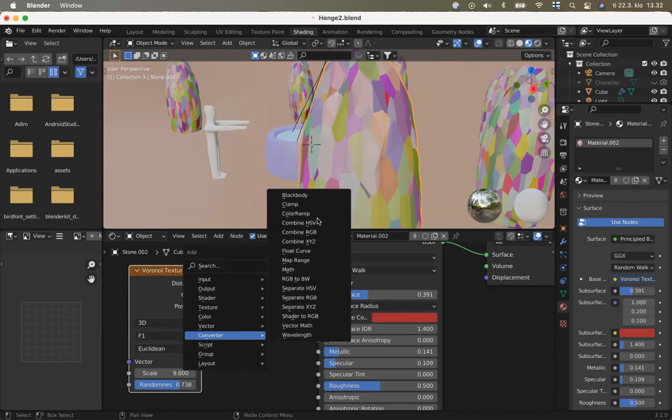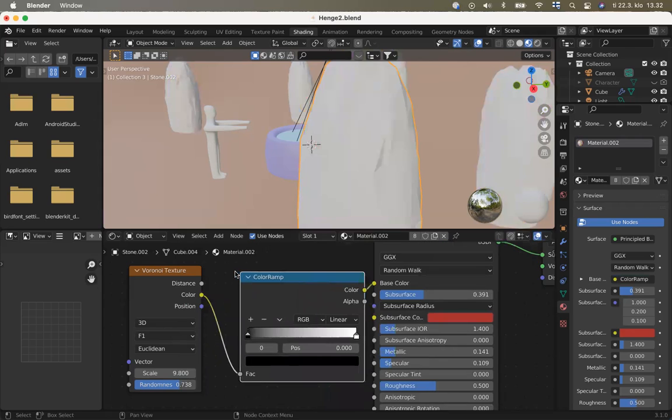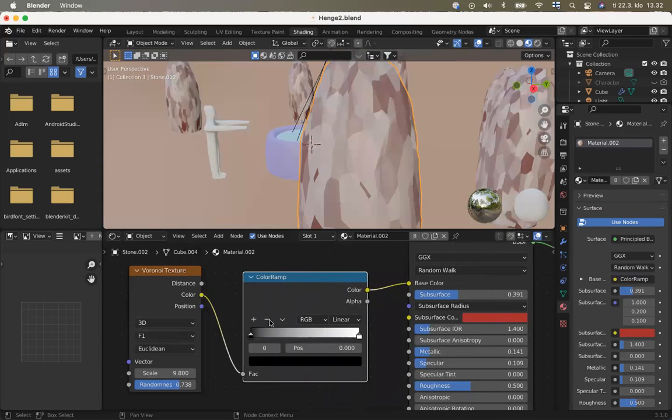Let's try that out. So I'm just putting this node in between here and it will connect automatically. And I can already see that the colors are more muted, and I could now start changing them.